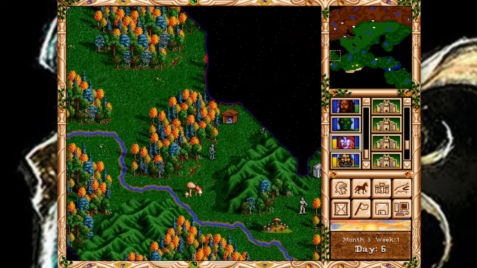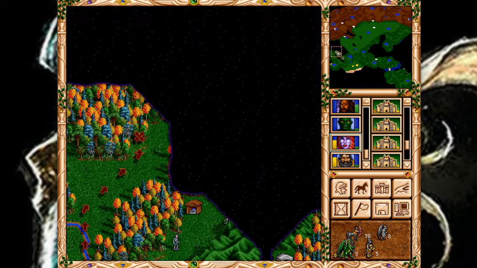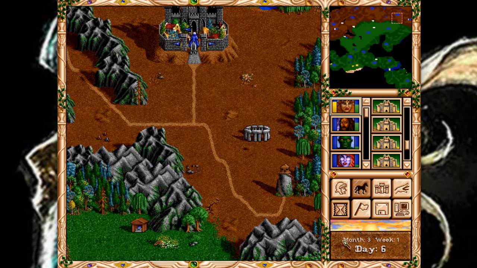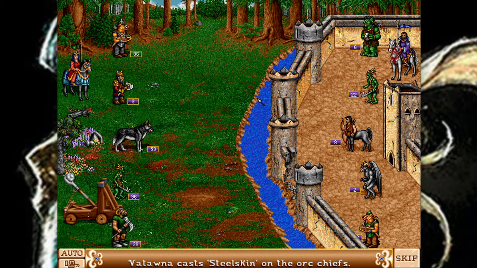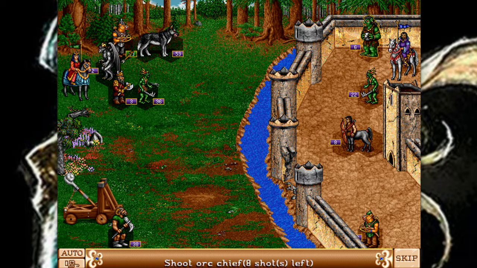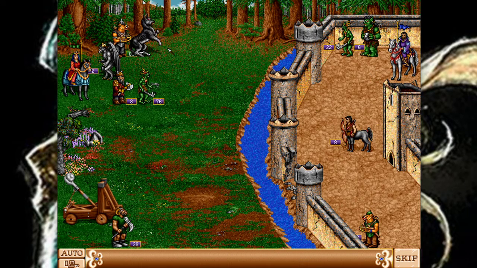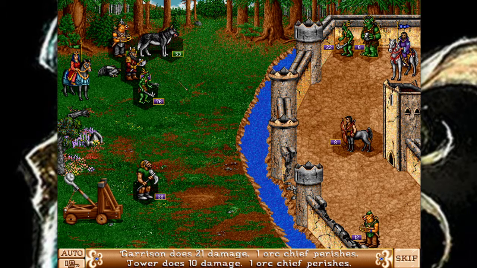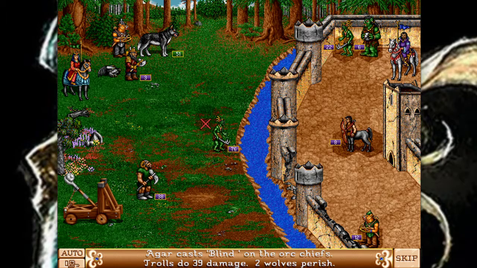We're on day 6? Okay. I'm pretty sure there's nothing in here, but I better check. This town is so gone. That's it. Blind. Yes, you can. So we're gonna spend this time shooting other stuff, like these wolves. Only two, come on.